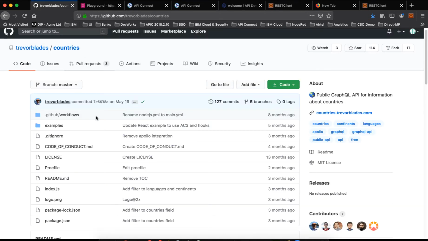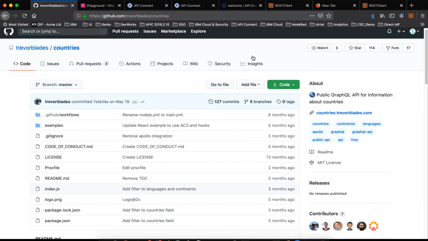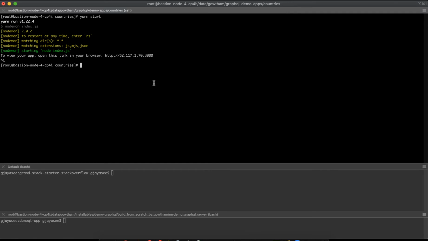I have used this Trevor Blades' countries API, which is a public GraphQL API for information about the countries. You can very well clone the code and run it. This is what I have set up on my machine. So I'm going to run it.